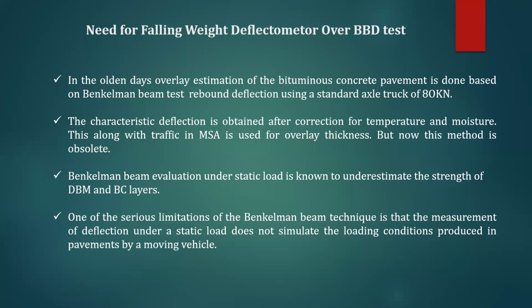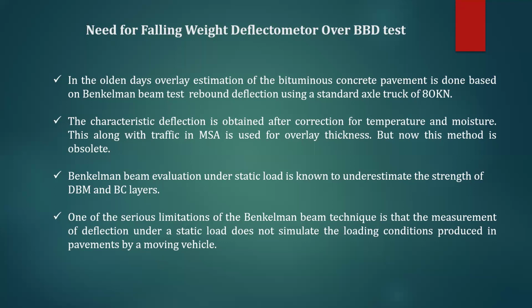Another more serious limitation of the Benkelman deflection test is that it is a static load test, whereas whenever moving vehicles are running on the pavement surface, we need to consider the dynamic load coming onto the pavement surface. With this falling weight deflectometer, we apply the dynamic load on the pavement surface and measure the deflection. That is the main advantage of the falling weight deflectometer. It takes into consideration the dynamic load coming onto the pavement surface.